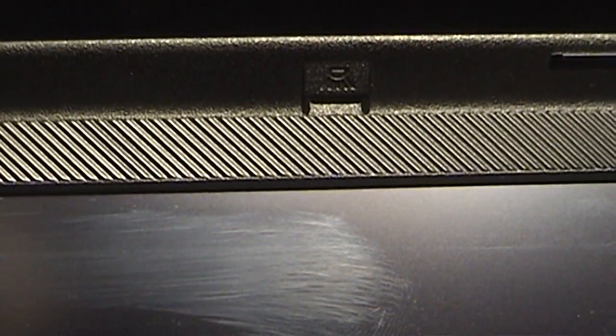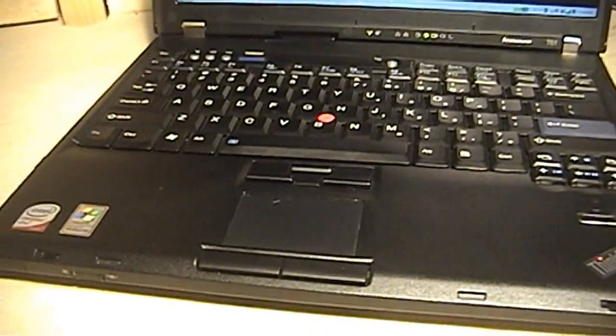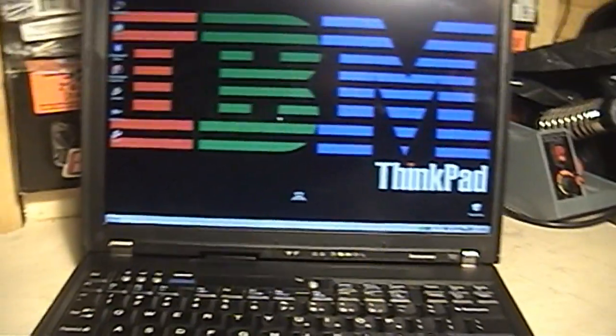Ignoring the smudge on the screen and looking above it, you'll see that there is a keyboard light here. And just like on previous models of ThinkPads, this too comes with a Think light, or whatever they want to call it. I know there's some sort of special name for it. And enabling it gives you a dim but very usable white glow over your keyboard so that you can easily see what you're doing in the dead of night when you're in the middle of working on some top secret confidential document you don't want anyone to know about. It isn't amber like my R60, but it'll do fine, and it's certainly better than nothing. And I'd much rather have a keyboard light than a web camera, which I have no use for anyway.